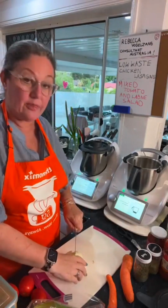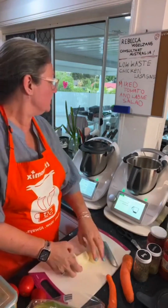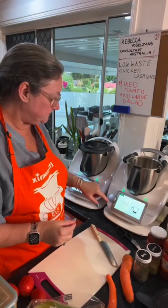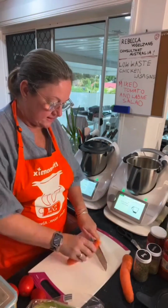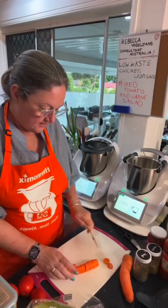So, brown onion cut into quarters. We are making what is on the board. Hopefully you can read that there. Low waste chicken lasagna. This is a new recipe and new collection, and it is all about using up what you have at home, I suppose.